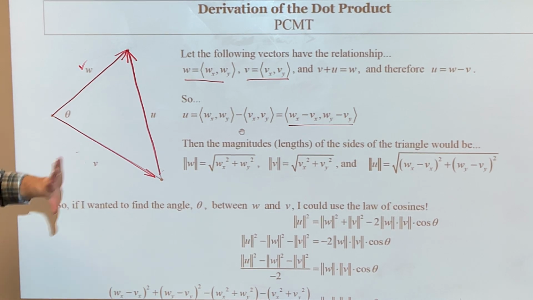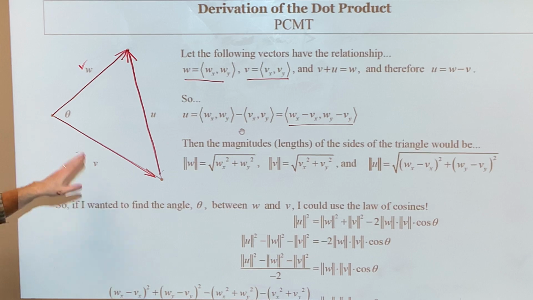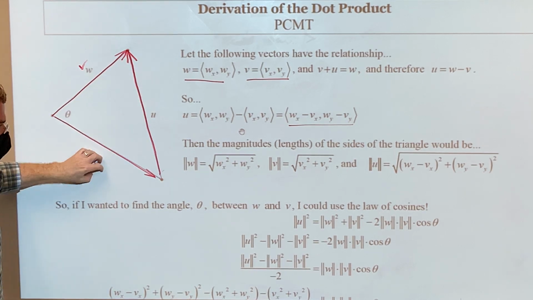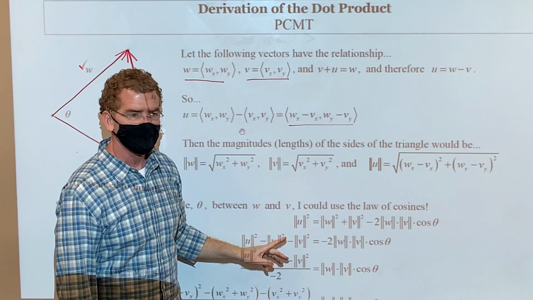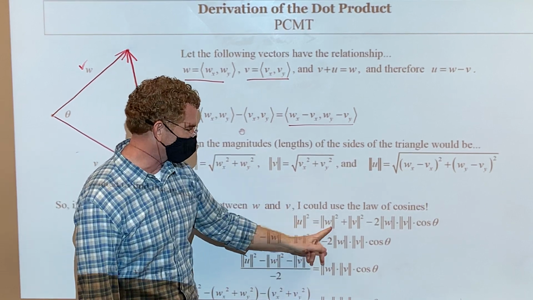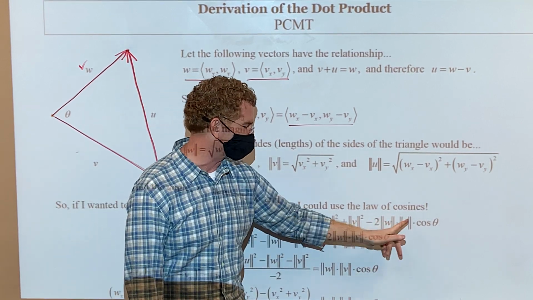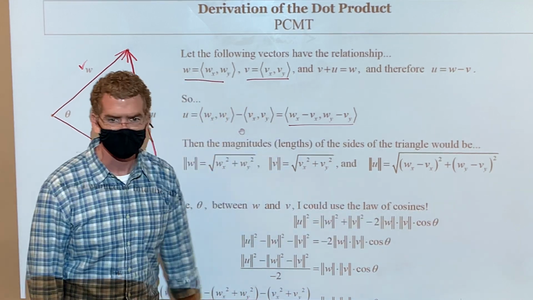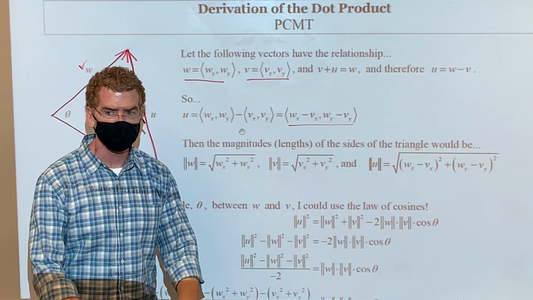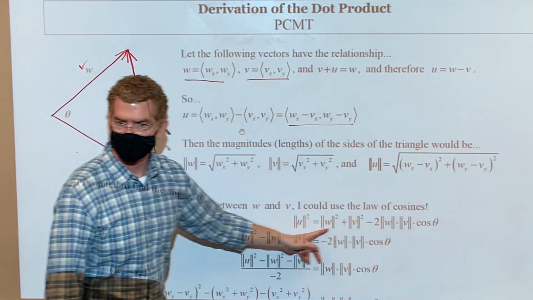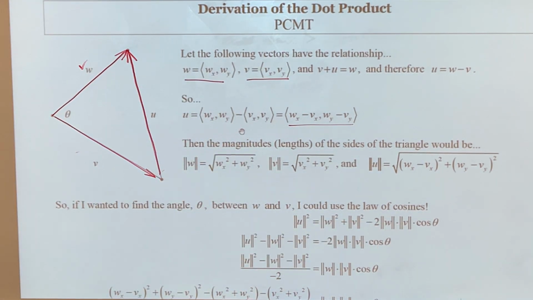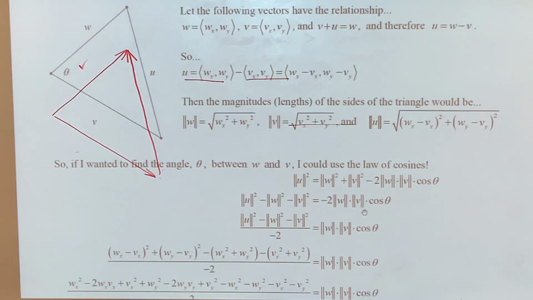So check it out. If I have those three vectors, what I need to do is find their magnitudes and plug them into the law of cosines. You remember the law of cosines? It was like a squared equals b squared plus c squared minus 2bc cosine of the angle between. Y'all remember that? But I got to have lengths of the sides, right? Got to have lengths? Okay, so check it out.